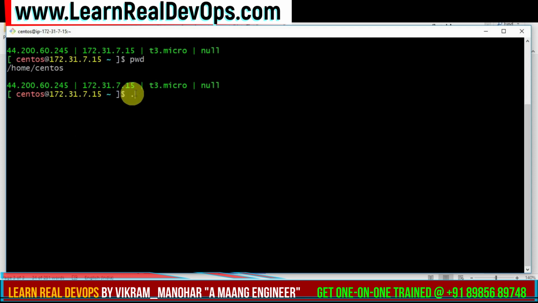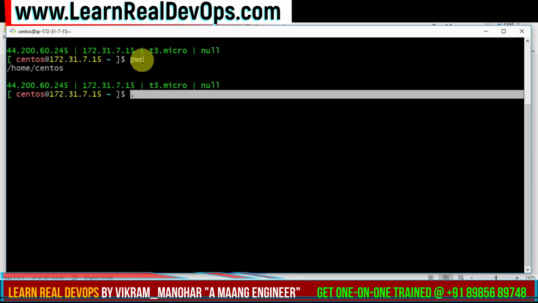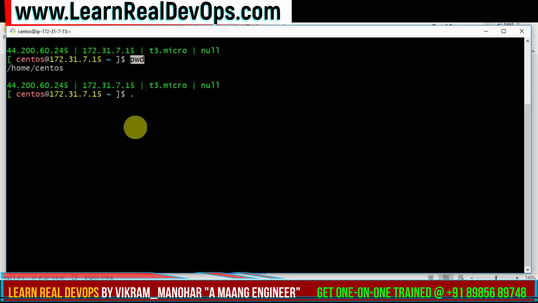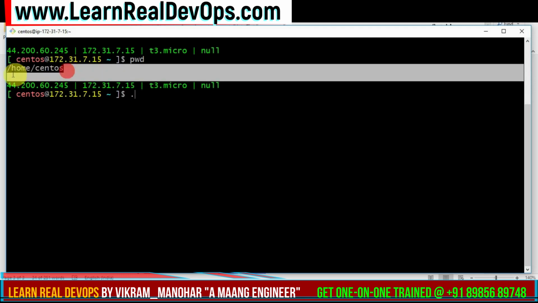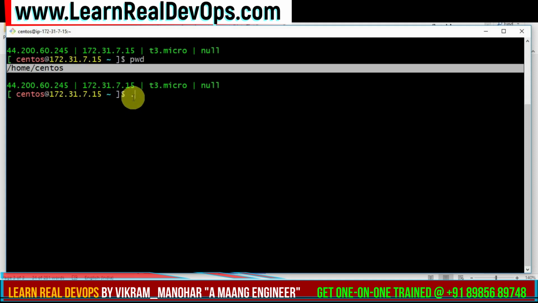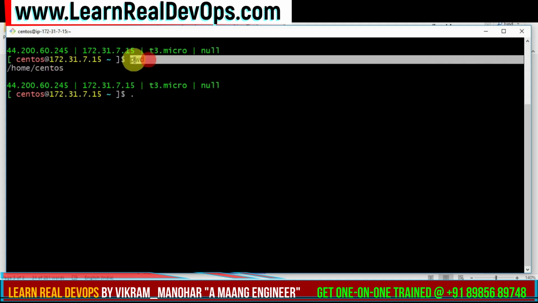Dot indicates my present working directory, and my present working directory is CentOS. But you should not understand it like this: dot does not mean home CentOS. That's wrong. Dot indicates present working directory.